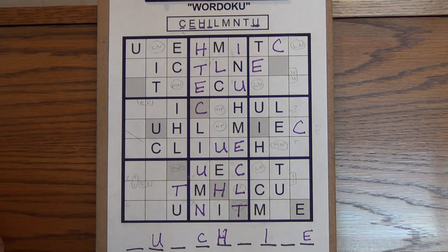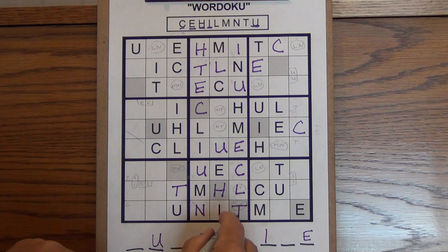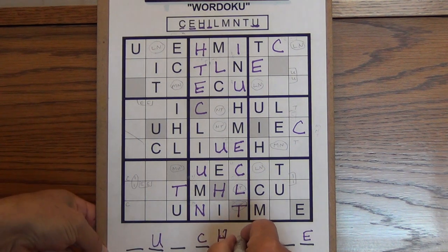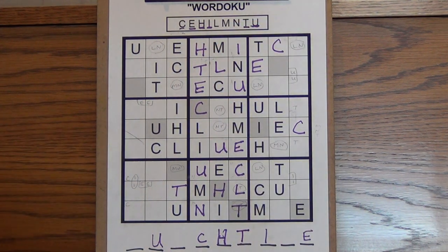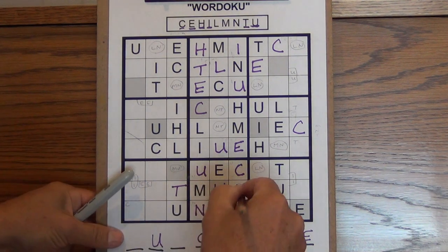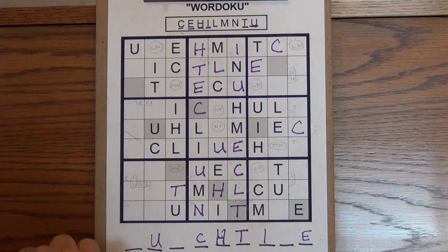And now I can see that the 1, 2, 3, 4, 5, 6th blank has to be a T. So I'll put a T right here. And I'll get rid of the T up here. And let's see. Let me erase a little bit of the marks I put there. There we go. And now we'll keep going. Let's see what else we can find.